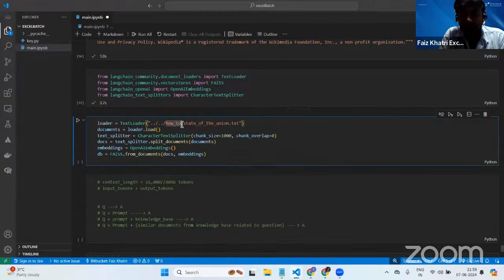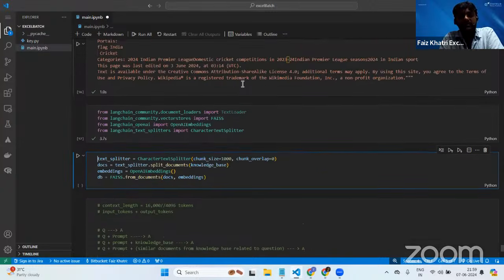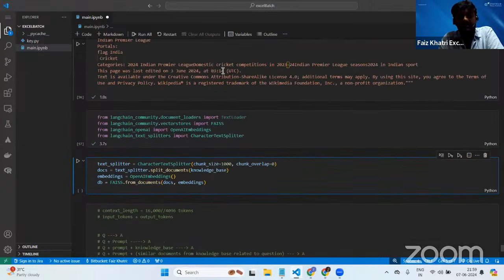Okay, we don't need a text loader. We already have the text loaded, and we have it saved in a variable known as knowledge base. So I would just add knowledge base over here, and I would make chunks of 1,000. So this knowledge base would be divided into pieces, and these pieces would be of 1,000 tokens.